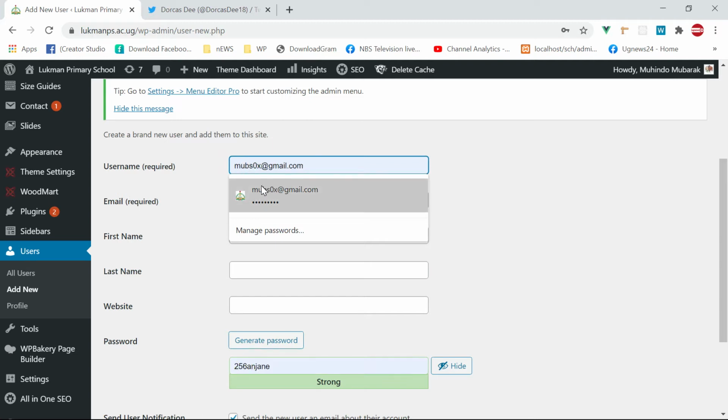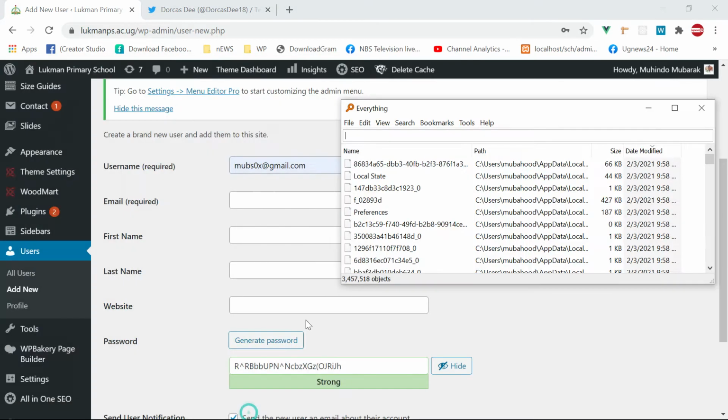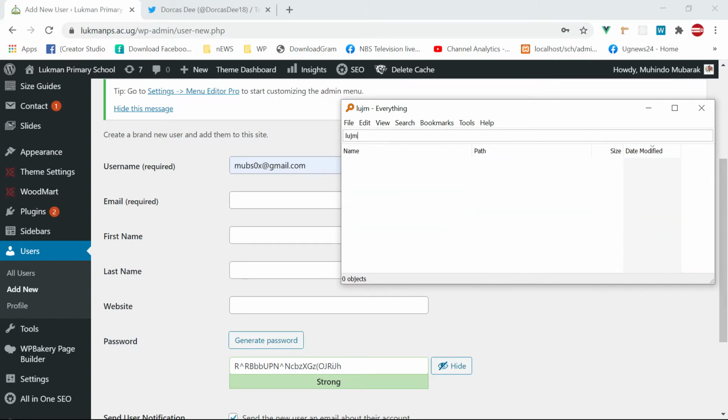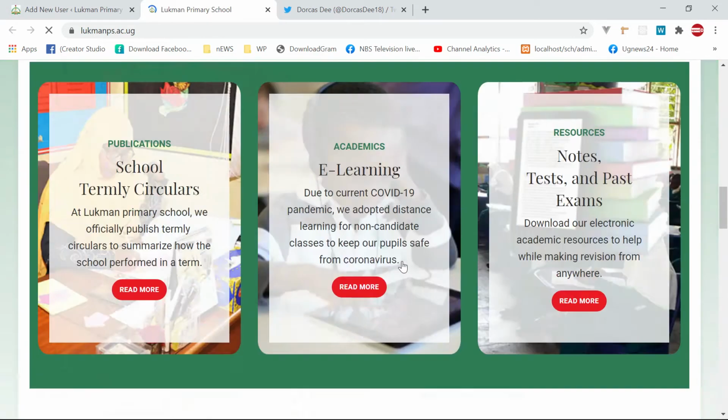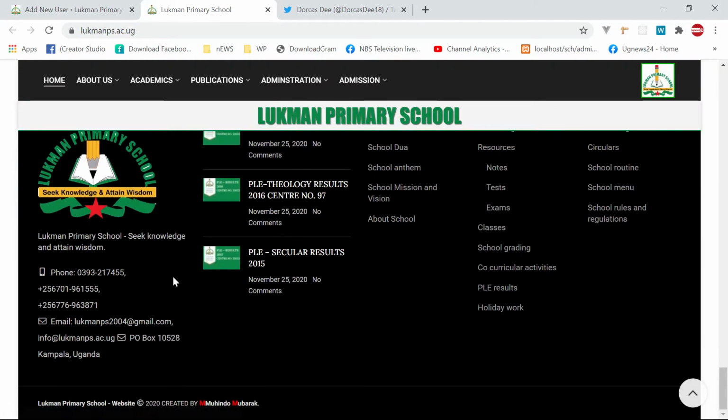Do I have their email? Let me see. Okay, I have one of the emails for this school, so let me go and get it. The email is here. I'm going to just use this one as the email.